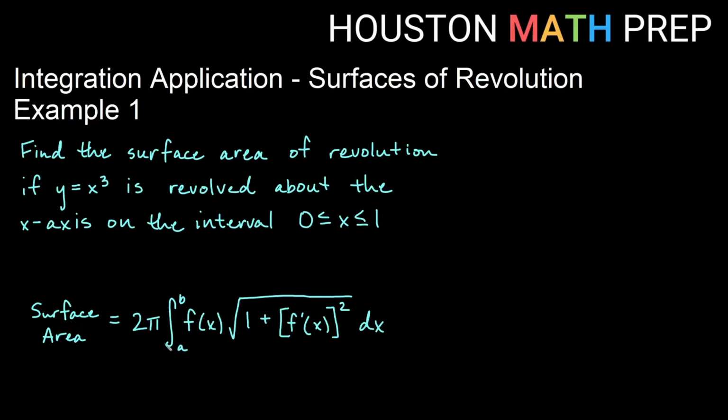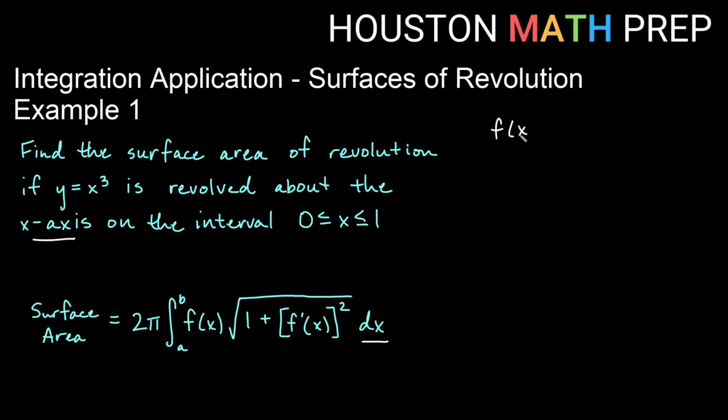So we've got our surface area formula here, 2 pi integral function times the root of 1 plus the derivative of the function squared, dx. Since I'm revolving about the x-axis, we will use dx. Remember, your dx or dy will match the axis of revolution that you're doing. So the first thing I need to do is generate a derivative so I can start building this expression here.